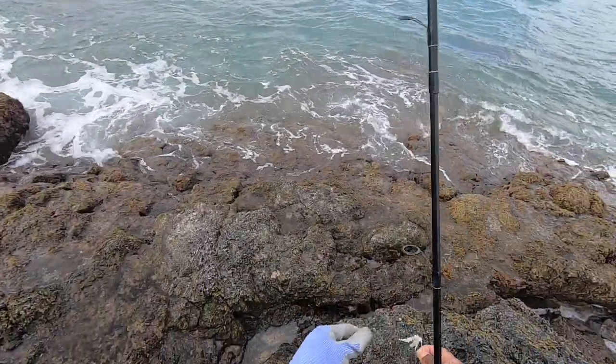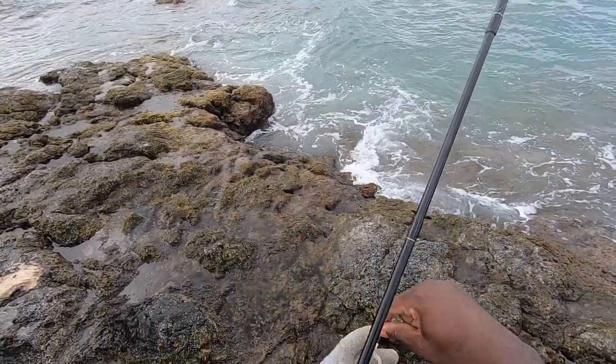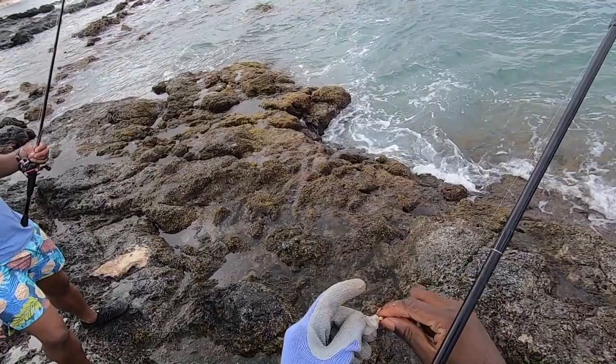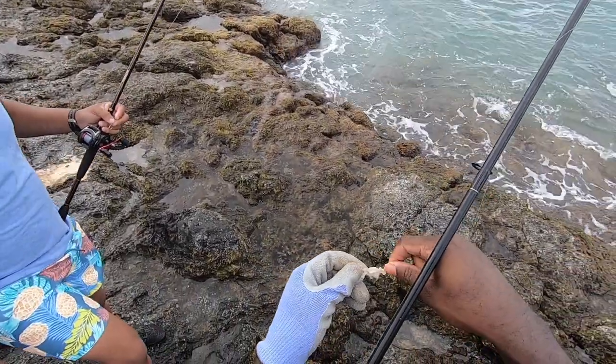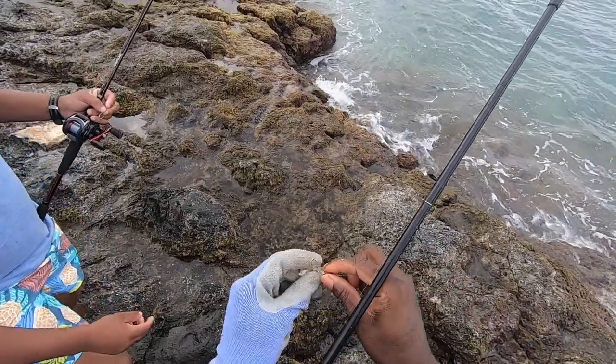See, what ends up happening is that when I set the hook, it'll set and the bait will kind of slide up the hook. But it was definitely on the point. I don't know how it got up there, but.